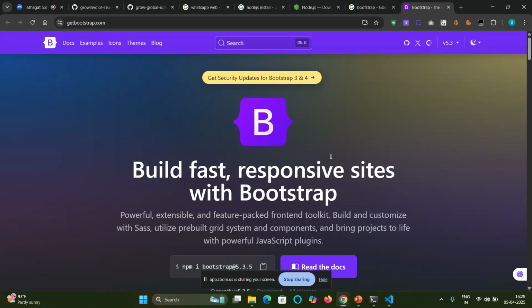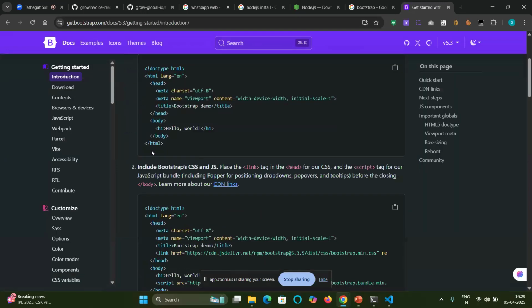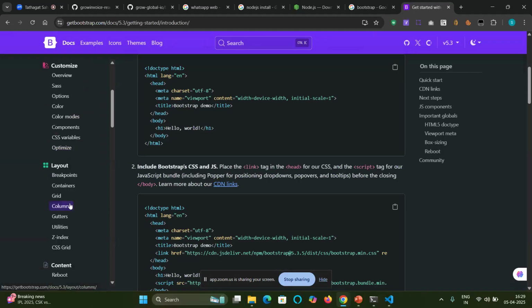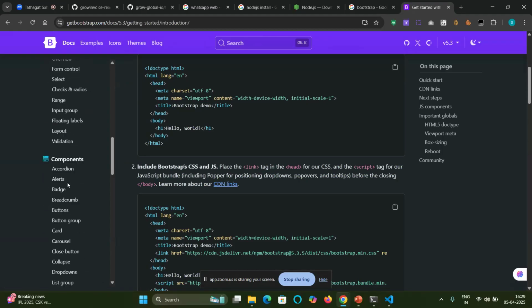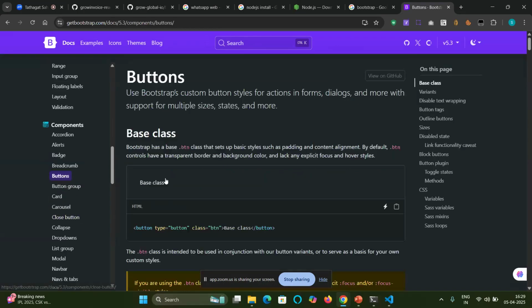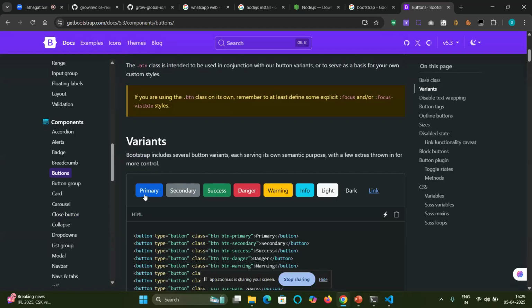Let's say here Bootstrap is doing the same. If you code one thing in HTML, it won't even look nice, because it only has basic CSS. But if you write all the CSS yourself, it will take a very long time. So rather than that, we make use of Bootstrap, and in this Bootstrap they give all the things ready for us. If you want to use a button, there are already predefined buttons with custom CSS.